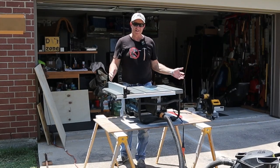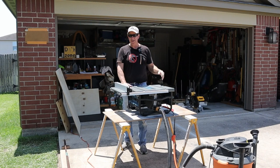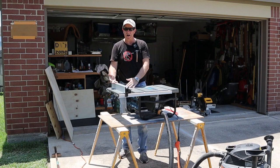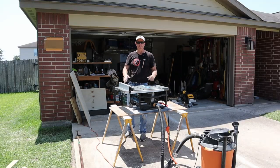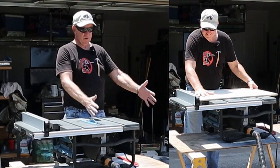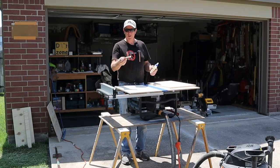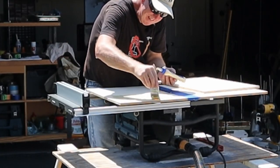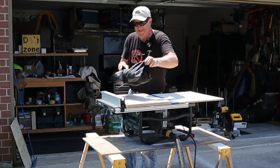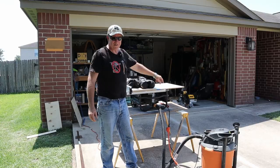I thought about having plans below for this cross-cut sled, but realized it's only gonna be good for my specific saw. If you've got a DeWalt, a Makita, whatever — it's going to vary based on where your T-slots are, how wide you want it, and that sort of thing. I'll just let you know the measurements through the video. The first cut is 15 and 5 eighths — that gets me from the blade to the fence. The board on the other side needs to be 17 and 3 eighths inches wide. I've got tape on a no-glue zone and I'm using an old disposable brush to spread the glue faster.